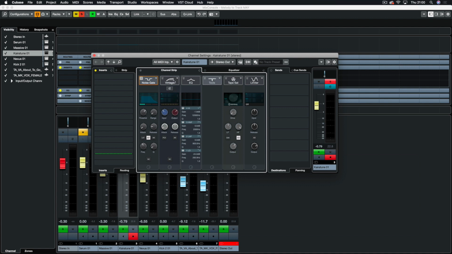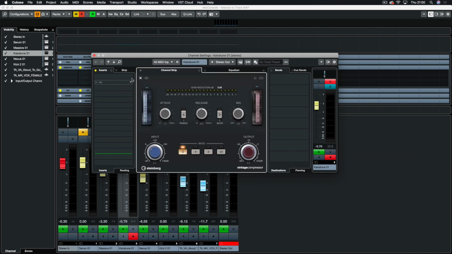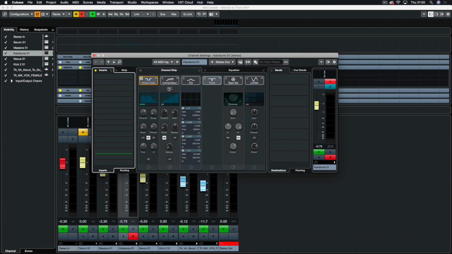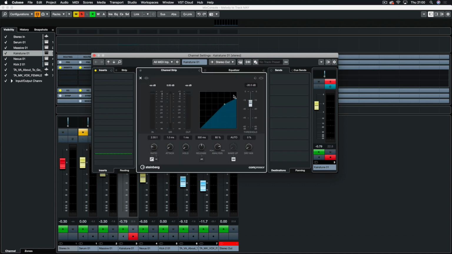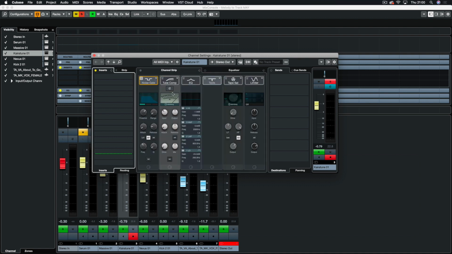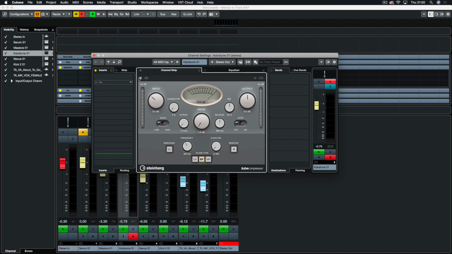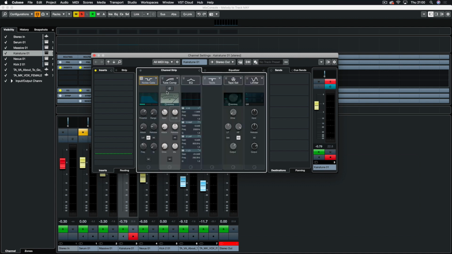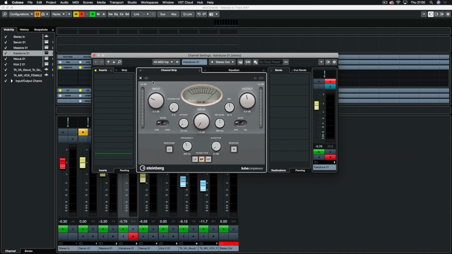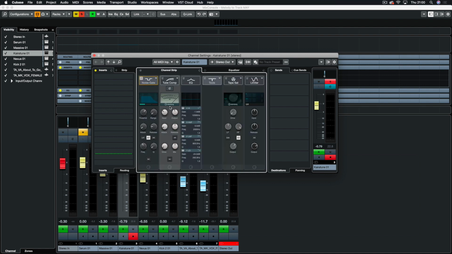So the tube vintage compressor section here: you've got tube, standard and vintage. Head over here, click the E, and you get a nice overview of all the settings, inputs and outputs. If you choose standard, you just get the standard compressor view that you're all familiar with. And finally, with the tube compressor, you get a nice UI for the tube compression. These are all fully accessible from just this mini view. If you're comfortable using that, that is great. If you're not, use the expanded view. That only applies to this section here.